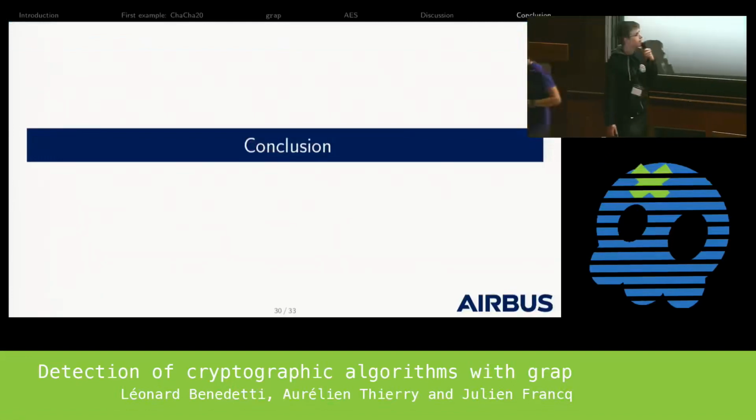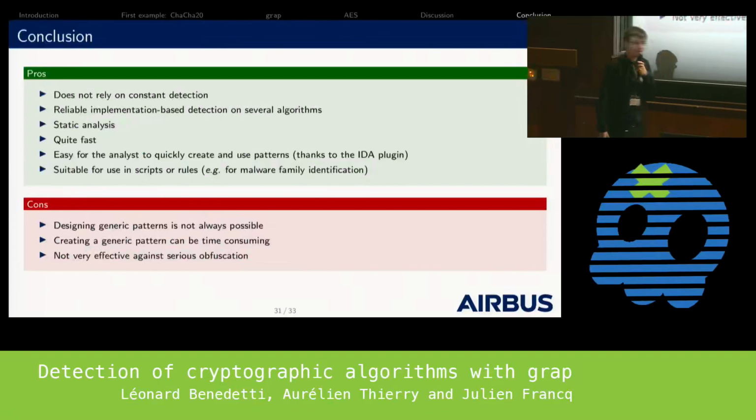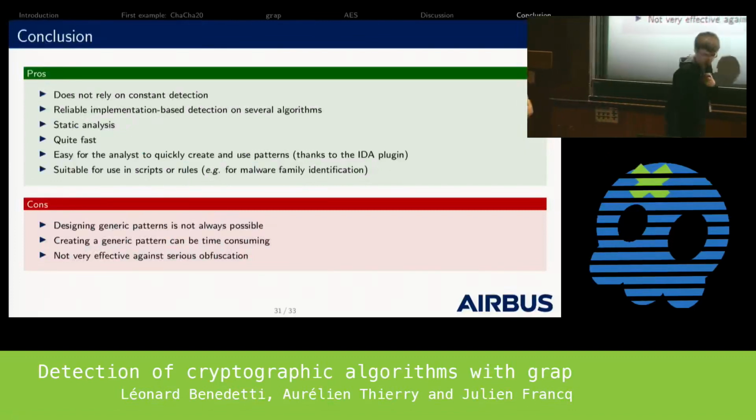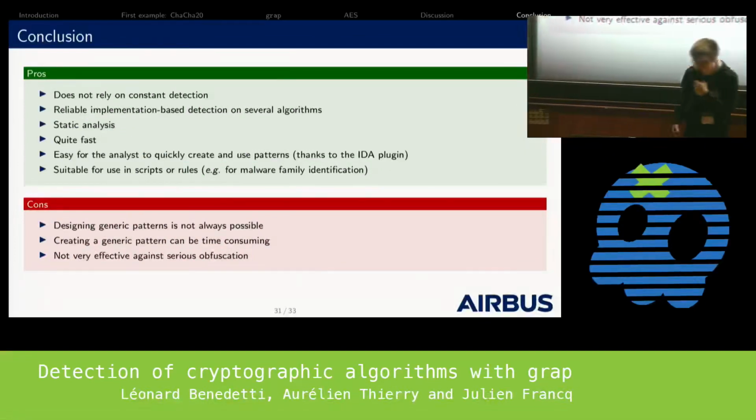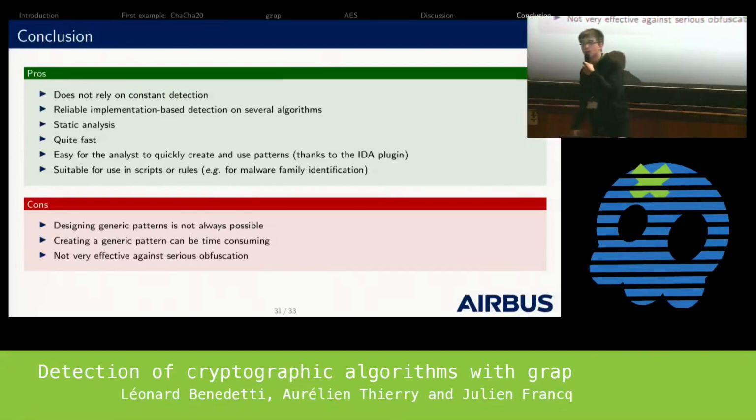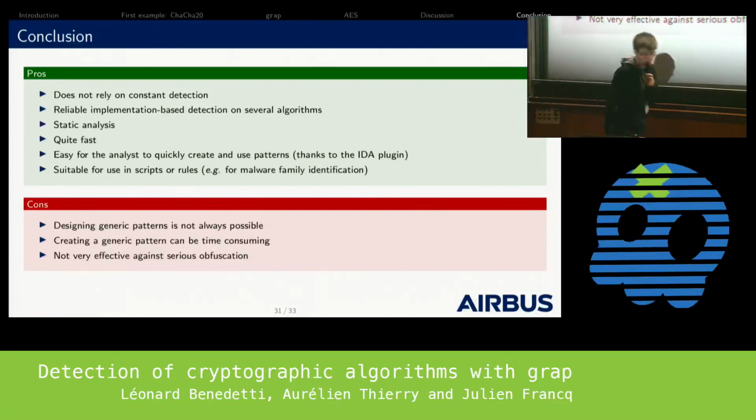So, conclusion time. There are some advantages and disadvantages. It's quite quick, it's quite fast. You could use it to detect implementation without relying on constant detection. You could use it as an analyst to define quickly some very simple patterns and check if they are found elsewhere using the IDA plugin, for example.